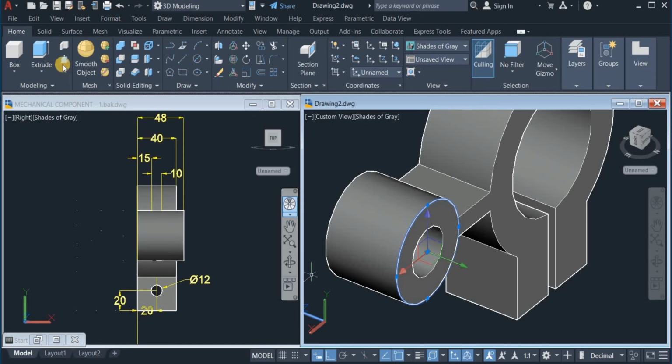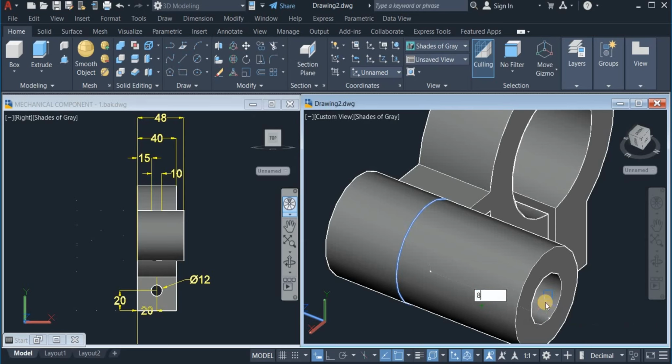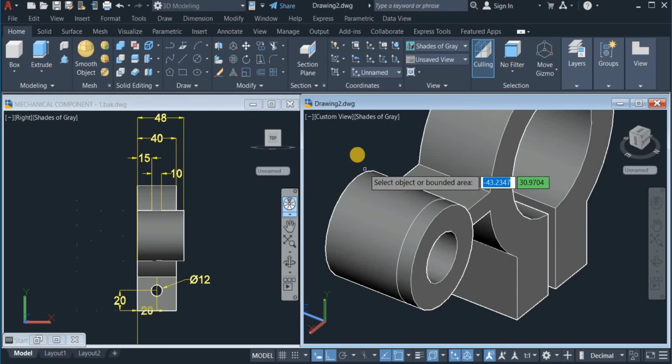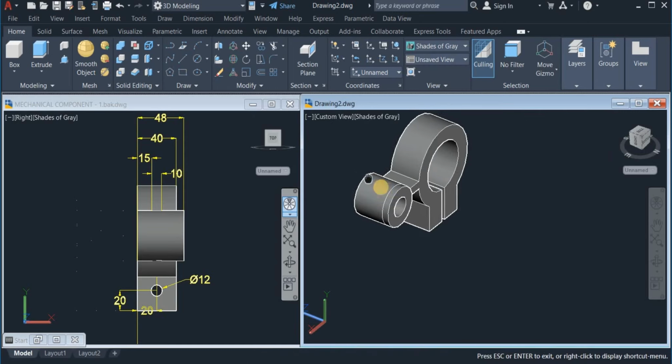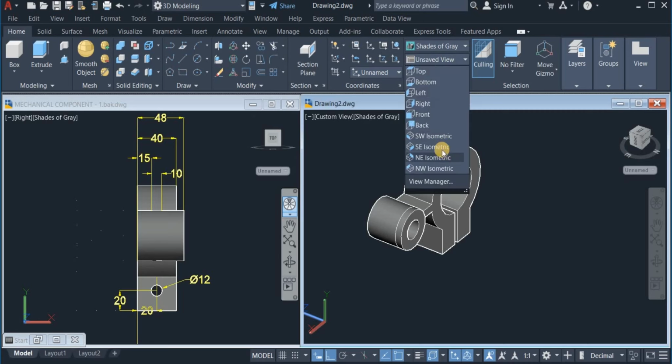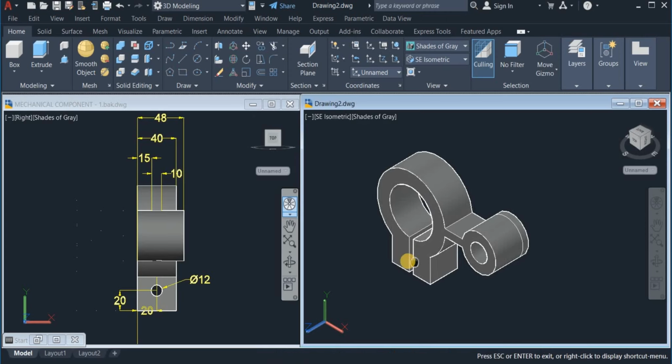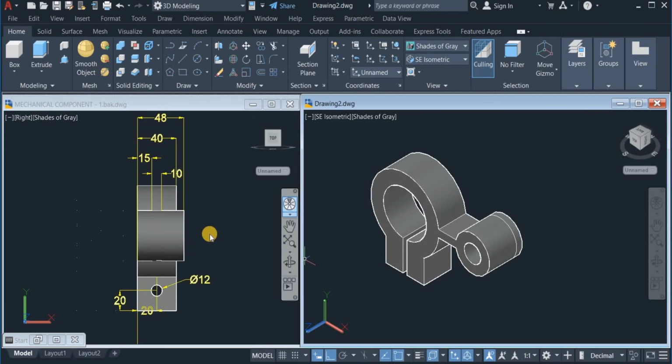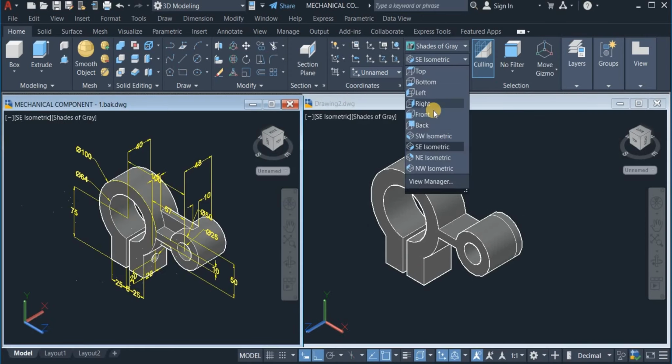Okay, so I'll now press pull this face out by 8. So come again to the press pull, click on it, and press pull this face by 8. Enter 8, and exit this command. Okay, so from here to here now is 48, and from here to here is 40. So I switch back again to Southeast isometric view. Also turn this one to front view.